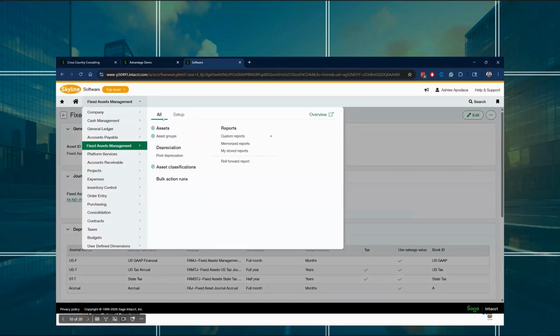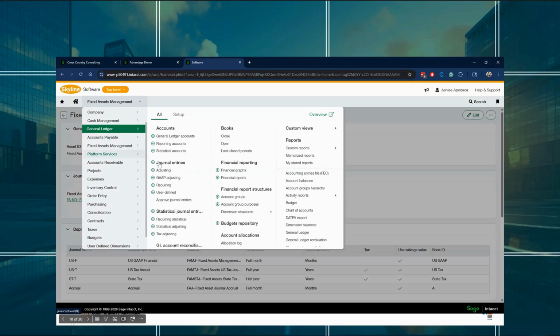I already posted depreciation for a few entries, and Sage Intacct will roll these depreciation postings together because they share the same journal, the same posting date, the same accumulated depreciation GL account, and the same location dimension. If any of those differ, you will get separate summaries. And the best part is you don't lose any visibility into that. I'm going to go to General Ledger Journal entries and go to my fixed assets journal.